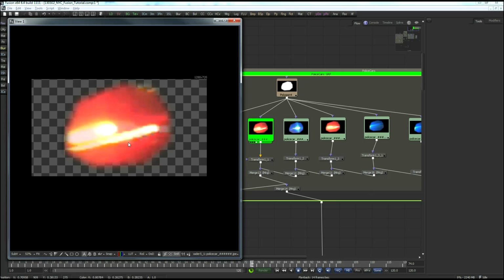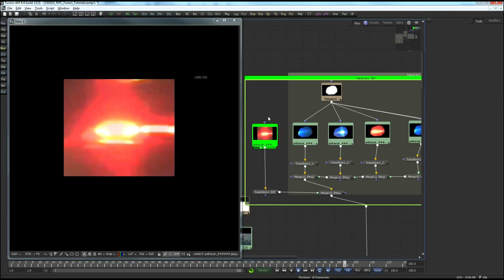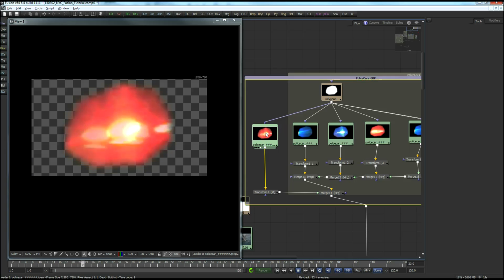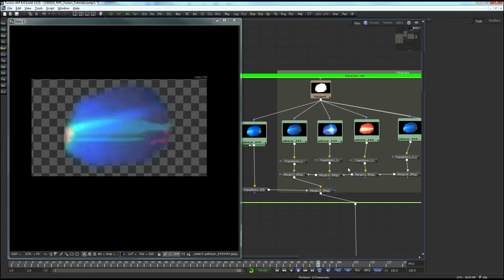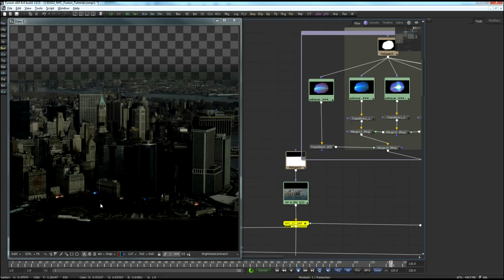The car is here, which I didn't need. I just needed the lights. Made several copies of that. So if I show you, here is the original file, right? Then I masked it with what I needed. Made several copies of that, and then used the Transform node to move it on this picture. And this is what it would look like once you put it inside of the file itself.